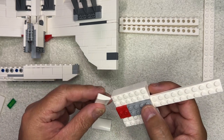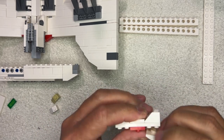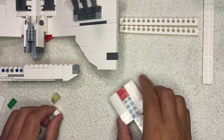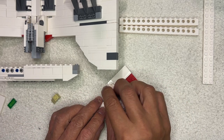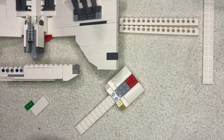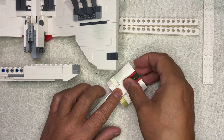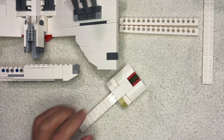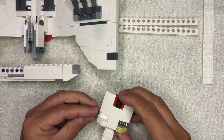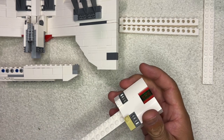I've got... Nope, other way. Like that. There we go. And then it goes like that. And then this one goes here. This one goes here. And we have this light back here. This. Oh, and I need two slanted gray tape deals. Yeah, like that. I need this one here. I need this one here. Like that. Okay. That's what that should look like.